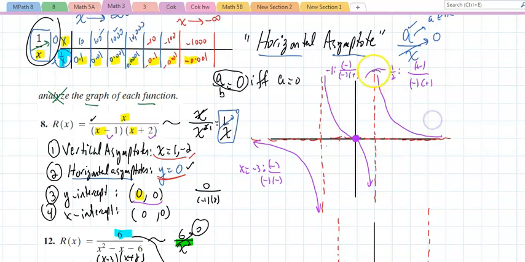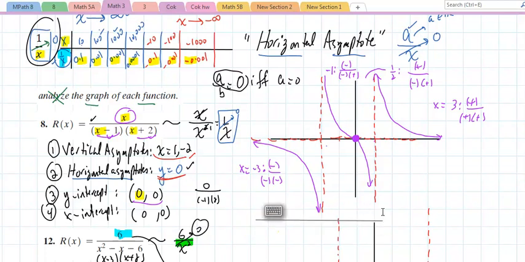And the last piece is either a graph that looks like this or one of those. How do I know that? A graph starts next to an asymptote and ends next to an asymptote. All I have to do is pick an x value anywhere in this region to the right of 1, let's say 3. If I put a 3 there, that's positive. A 3 there, that's positive. And a 3 there, that's positive. Three positives will give a positive. That means the graph is above the x-axis. Positive above, negative below. Now, I know it seems like we're spending a long time graphing this, but things are going to go a lot faster. I'm just taking my time with the first few.